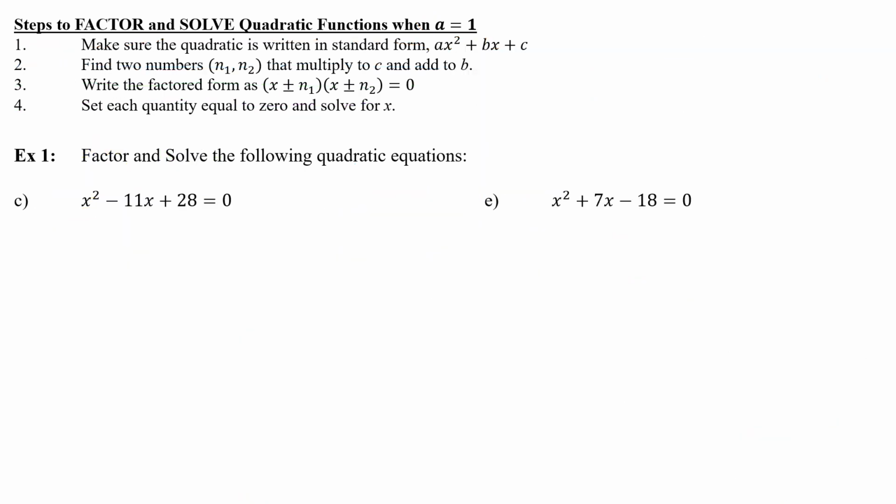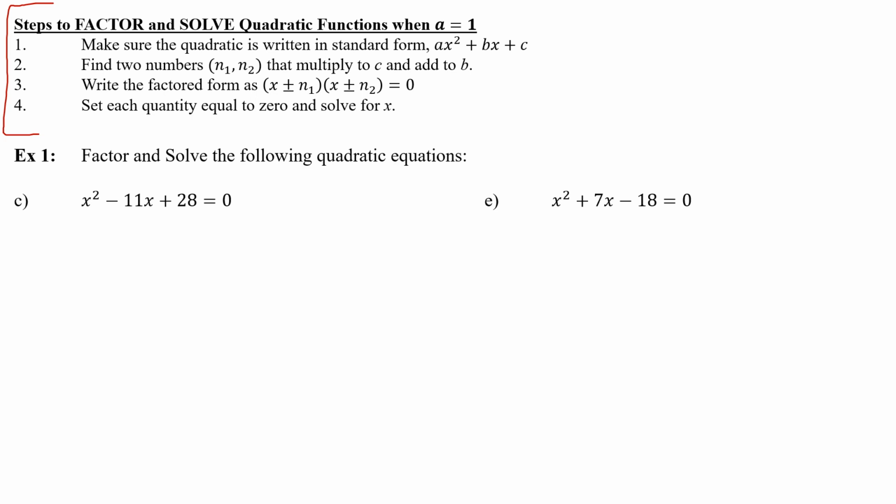All right, so we have example 1 continued here. I included all the steps just as a reminder for us. We did example A in the previous slide. Now we're looking at example C and E. I'm skipping B, potentially D, and if there's anything else after E, those will be your responsibility to finish. And I'll go over these a little bit faster.